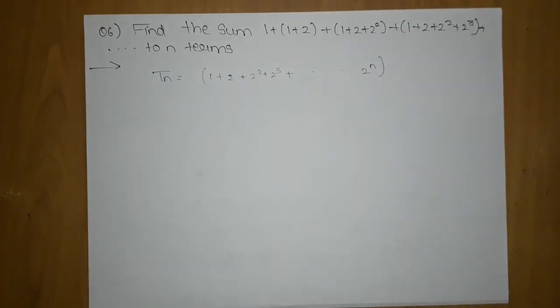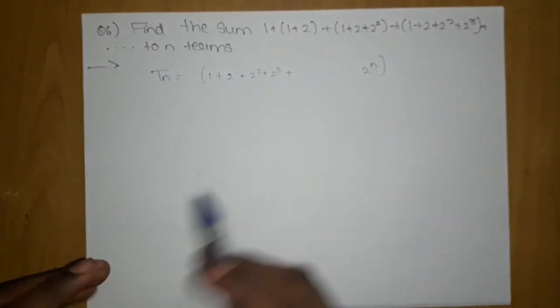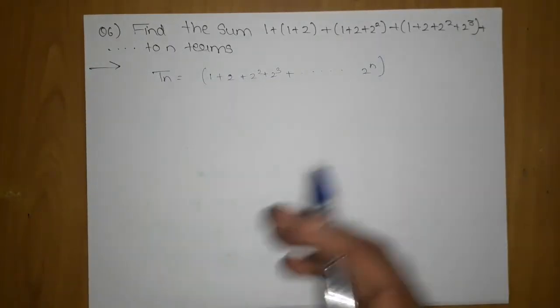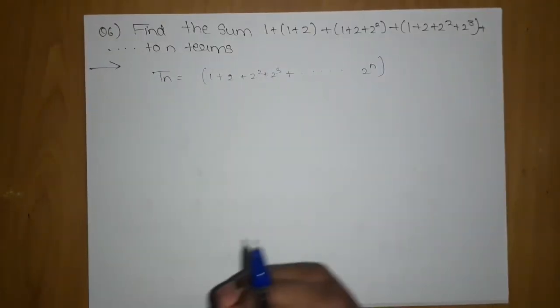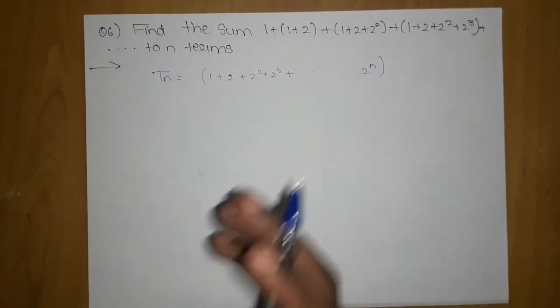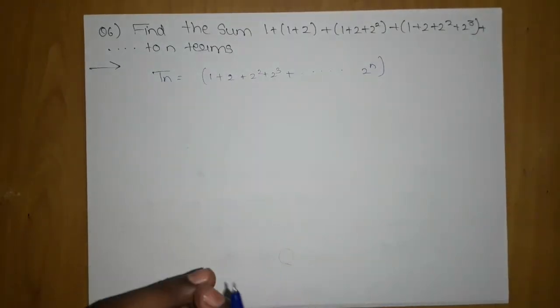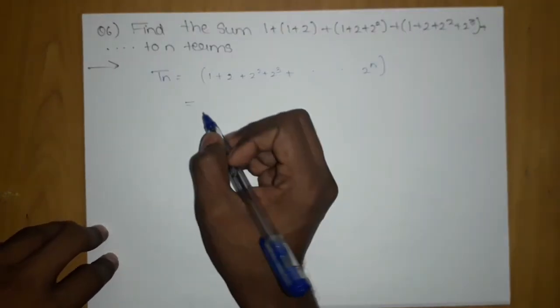Now if I know the Tn, the sum of the last term, then I can use that to get all the terms by putting in the value. I want to find a relation and analyze this series. Here I am not able to see how to do it using 1 plus 3 and so on; that is complete stupidity, don't do that. We want to find the last term and then analyze. In this type of question where 1 plus 2 is repeated, this is the simple process: find the Tn, analyze it and identify the series. What will its sum be?